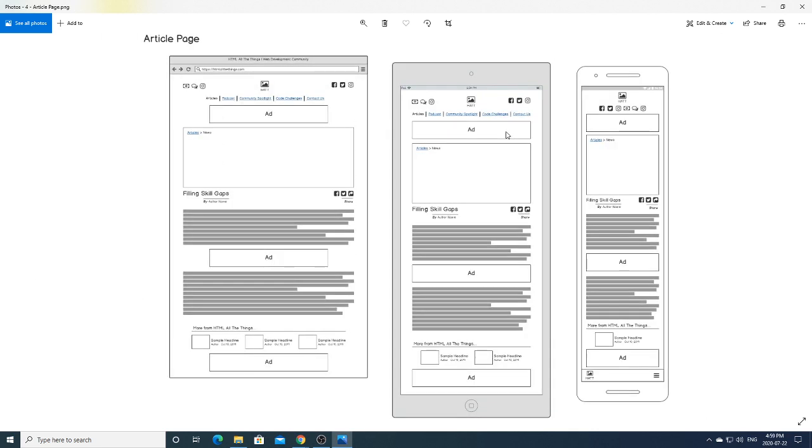Moving on, here is one of the item pages, or specifically the article page. Very basic, here it is: articles, news. So it was an article. Here's the category, very easy. Here's the hero image. Here's the title. Here's the author. Here's the share area. Obviously, here's your rich text. Now, we'll probably have more rich text than that before an ad, although I don't know about ad ratios yet, but this is just an example of, hey, look, we're splitting it up.